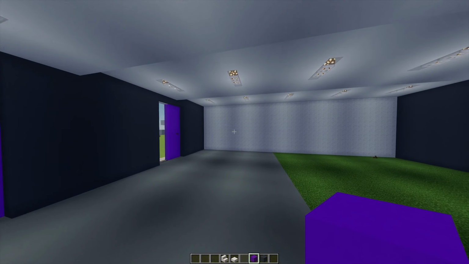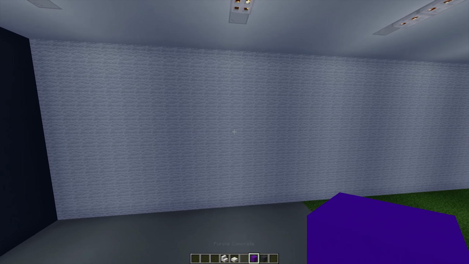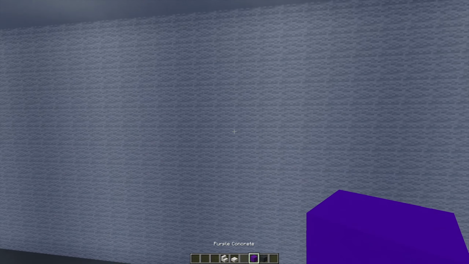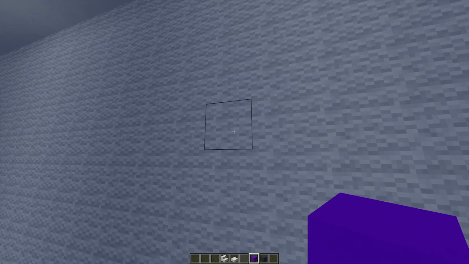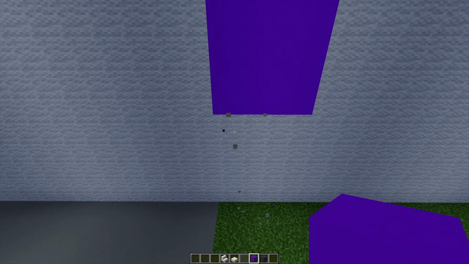Next up, we're going to add a cool little pattern to our white walls here. So there's no specific way of doing this. It's kind of just where you feel you should put it, if that makes any sense. So I've got some purple concrete here, and then anywhere on this wall, you can go anywhere, it doesn't really matter. But I'm just going to go here, for example. I'm going to place just a 4x4 square of purple concrete here.